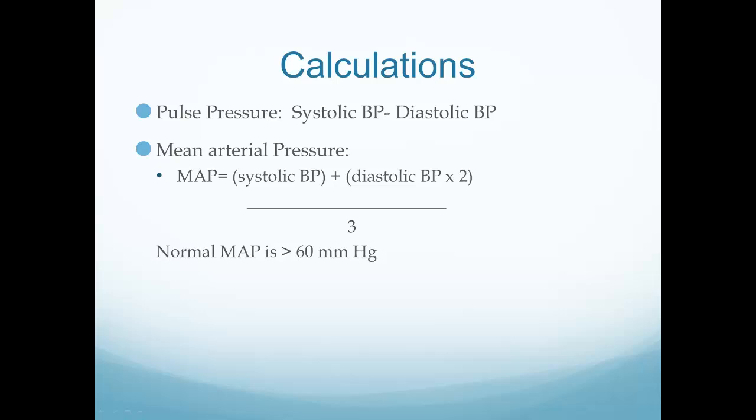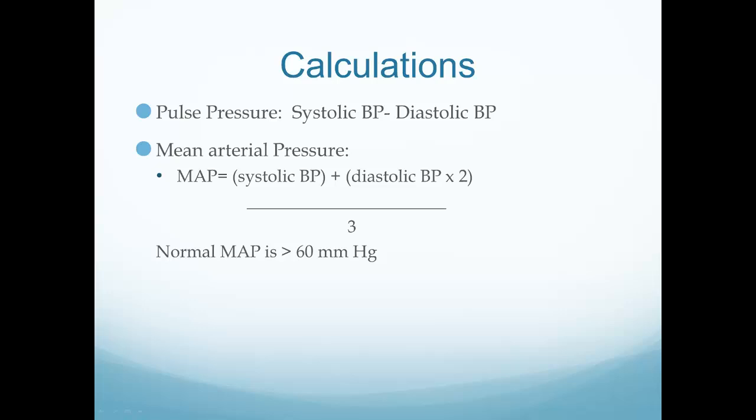Mean arterial pressure is another value, and this is one that you're going to see right away in your very first clinical, the first time you take vital signs on a patient using one of the automated systems. Our automated blood pressure cuff machines read mean arterial blood pressure, so we do need to have an idea as to what that means. The mean arterial pressure is the mean pressure.